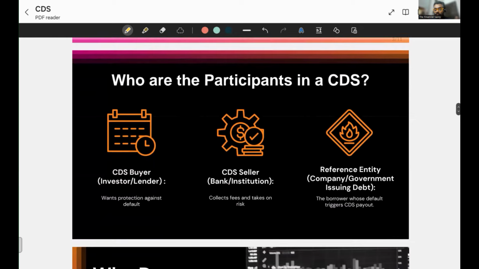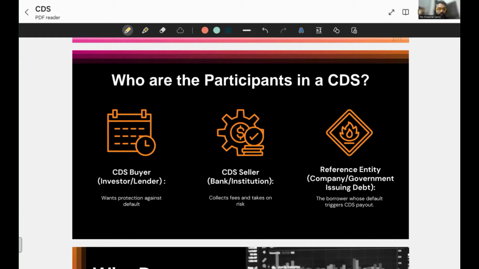In the example I explained that you were one of the participants, along with the bank and your friend. Now I'll try to explain in this slide who the participants in the CDS actually are. Now we understand how a CDS works, right? I explained the example. Now let's have a look at who is involved in these contracts. Although I explained that in the example too, now I'll clarify what exactly we call those participants in the CDS contract.